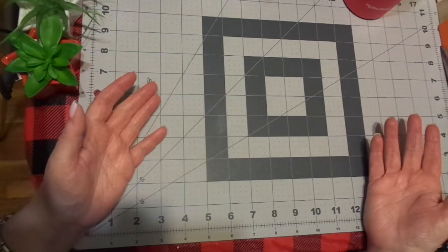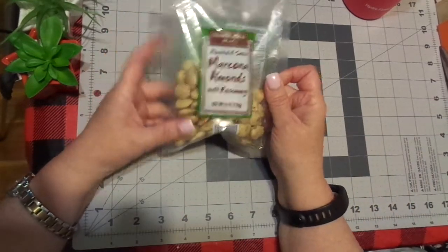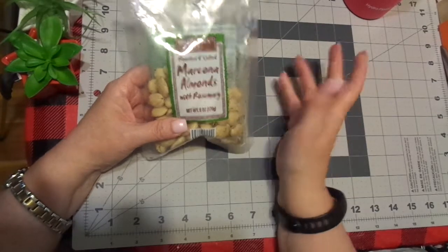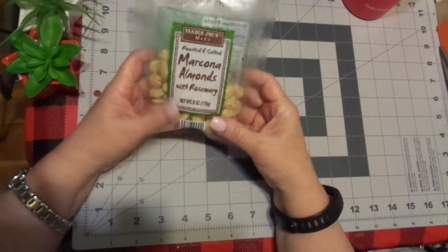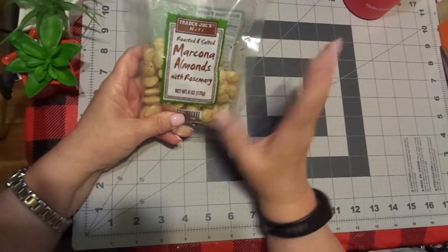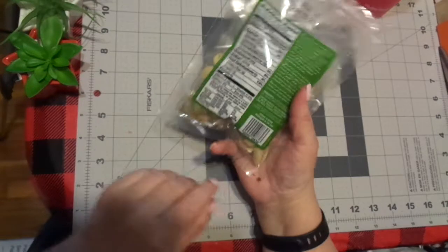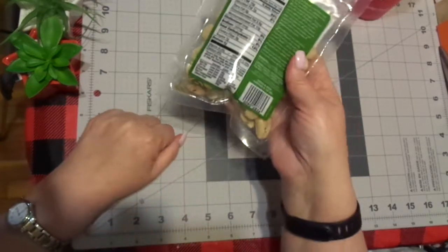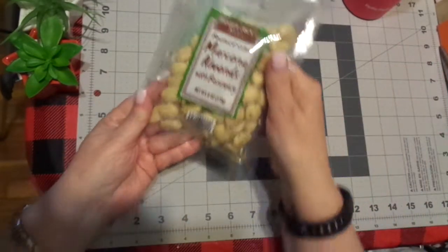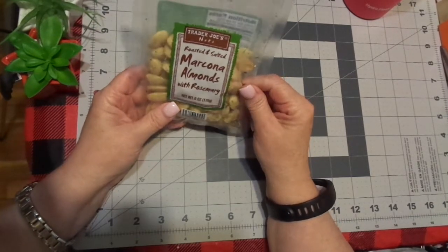Pretty basic. And they have another version of these Marconas at Trader Joe's that are just sea salt. They're not oily at all. They're very dried. I like them, except they're really too salty. So sometimes I mix them between the two because I really like the rosemary flavor, but I don't always like all this oil. Sometimes it feels like it's more oil than not, but this one isn't that bad. I really love these. These are such a treat.